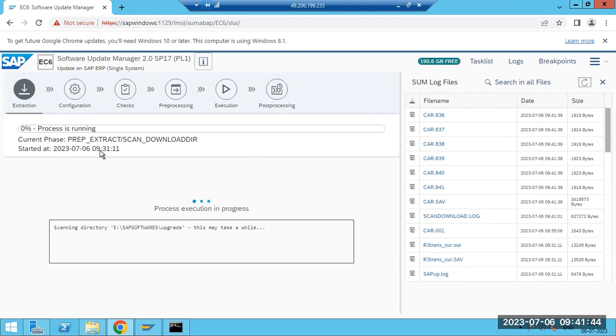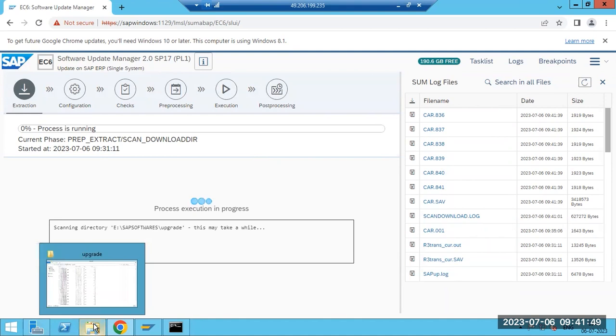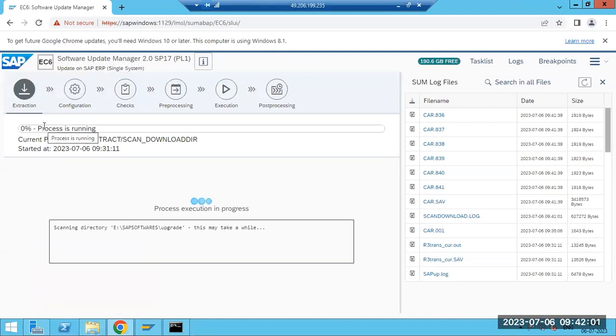When we progress it offline, whoever is performing it, just take some screen captures, so that tomorrow in the class we can explain what exactly happened in each phase. I think this will be completed tomorrow. Today maybe configuration or checks may be completed, but these two are the main steps in the SUM upgrade. These are the log files here.